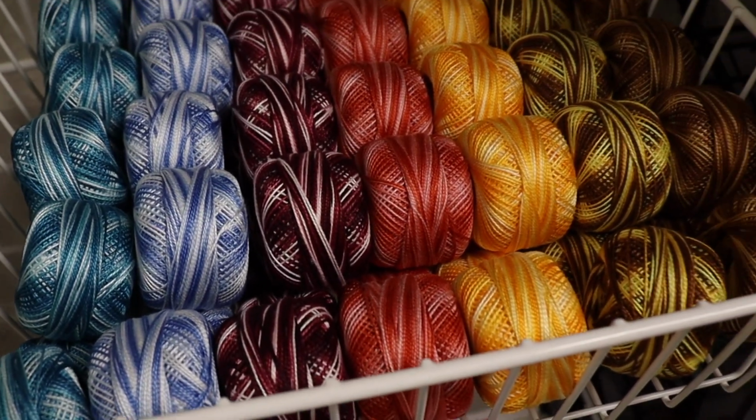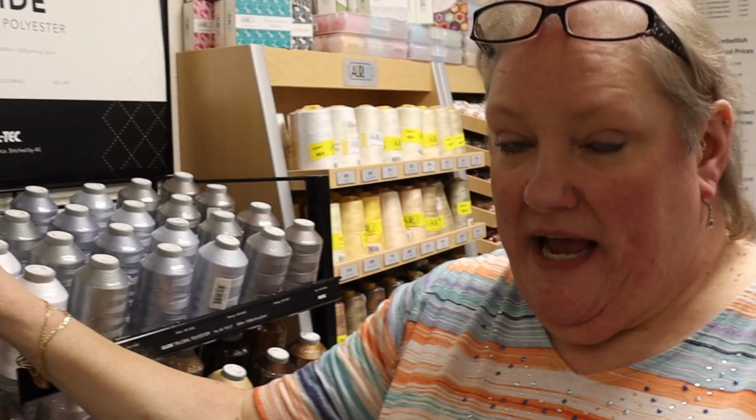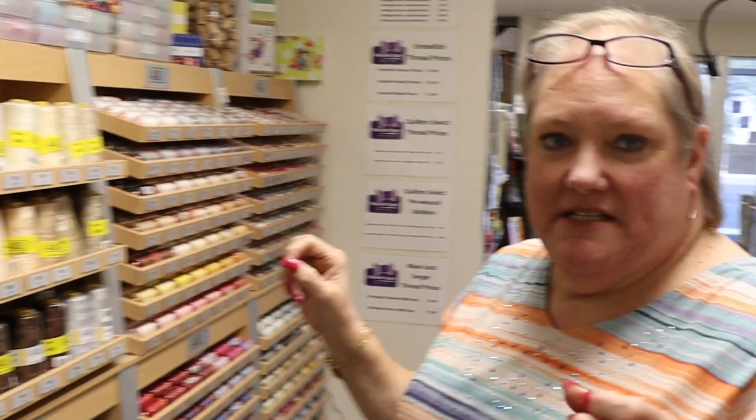Now, are they going to run it through the machine? Nope, they're going to run it by hand. Okay, I've seen some machines will actually take a pearl cotton up to 8, I believe, but I'm not sure if it was 8. You are right. Now, some of the R-fill we have is thicker, a size 12, but it's still not as big as this. But you just use it, and it's beautiful.